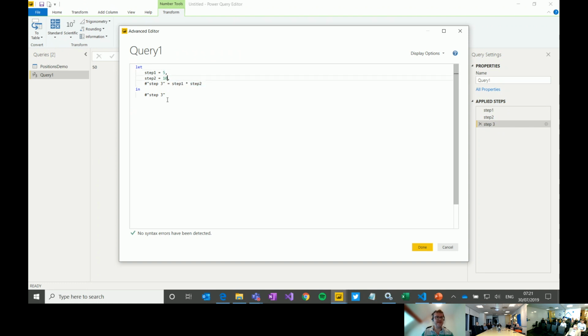So step 1 and step 2 have to be evaluated. The Power Query engine always evaluates things from the end backwards, not from the beginning forwards. And when you remember that, that will help you understand a lot of very confusing concepts in the world of Power Query. It also helps you understand why the order of the steps is irrelevant, because I could do this.